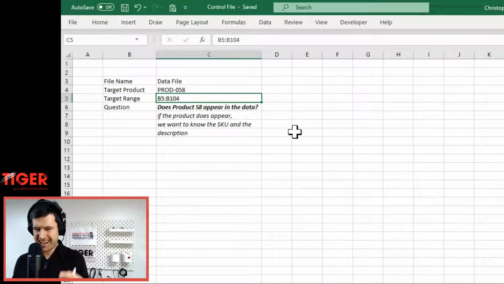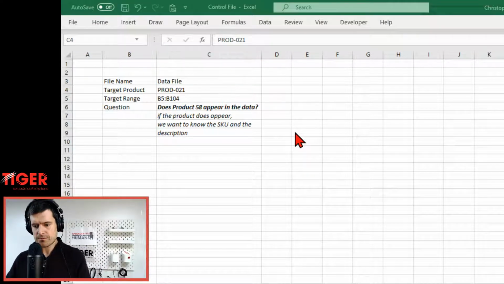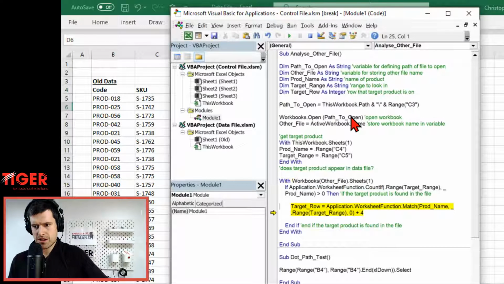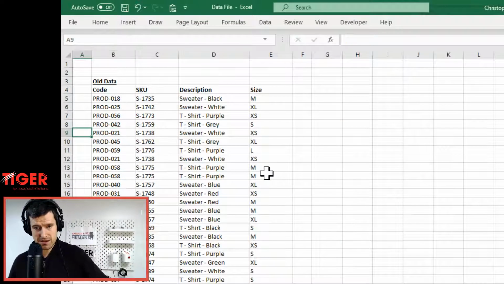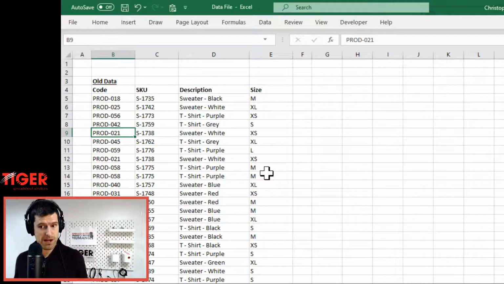So back to our, and here you're beginning to see the power of this approach. I can go back to the control file, change a value in the sheet, and it's going to be reflected in the code. I think product 21 we wanted. Back to the VBA editor, running the code here again. I'm just going to use the F8 key and target row. Now we've got a value of 9, and product 21 is on row 9 there. The first occurrence of product 21. I'm assuming that we're talking about the first occurrence. Again, if you needed multiple occurrences, you would have to loop through the rows. That's perfectly possible. I've also done that approach.